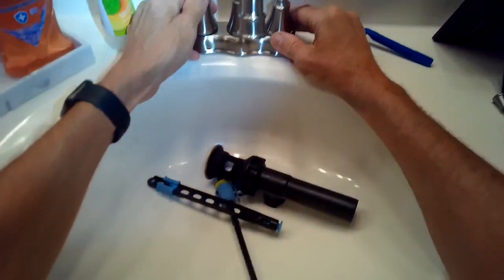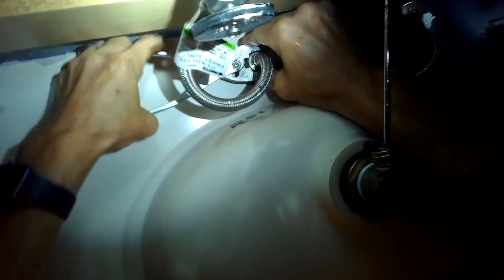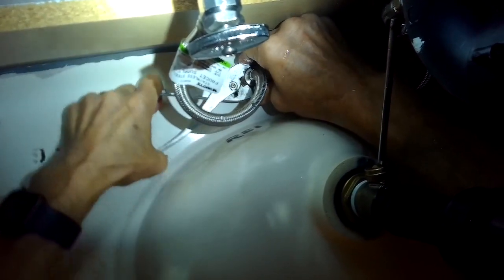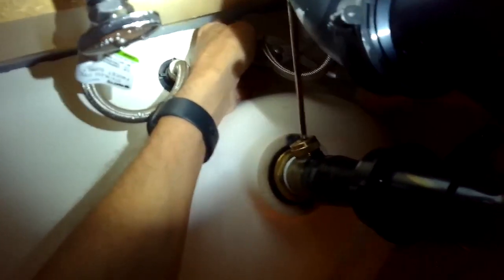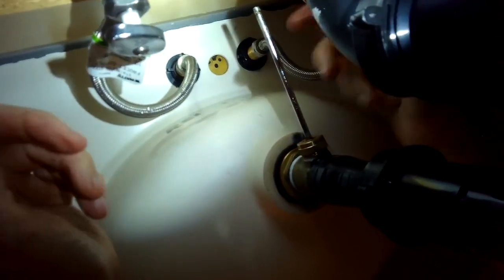You can still slide it forward or backwards. Get it nice and straight and then go underneath and tighten those up. You can do finger tight, or use pliers to go a little beyond finger tight. They are plastic so you don't want to overdo it or you'll break the threads. Giving it a little bit tighter, then putting the water lines back on — those I want to get pretty tight. Getting those iron tight, putting on the other side, and then turning the water valves back on and looking for leaks. Go fully open with the water valve, then do the other side, and you are already ready to use your faucet.